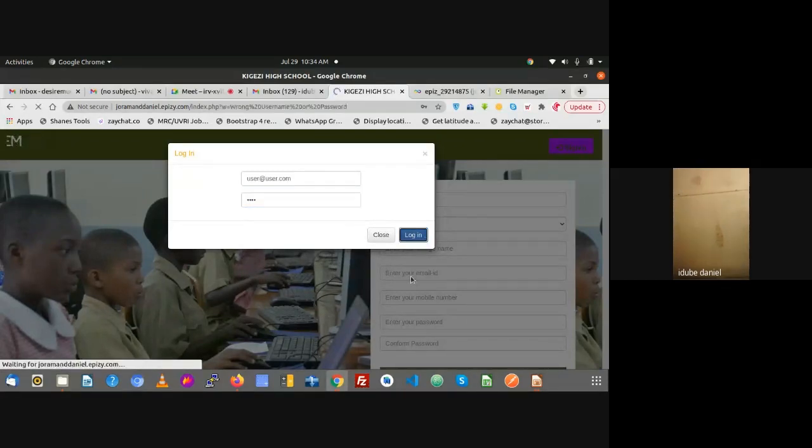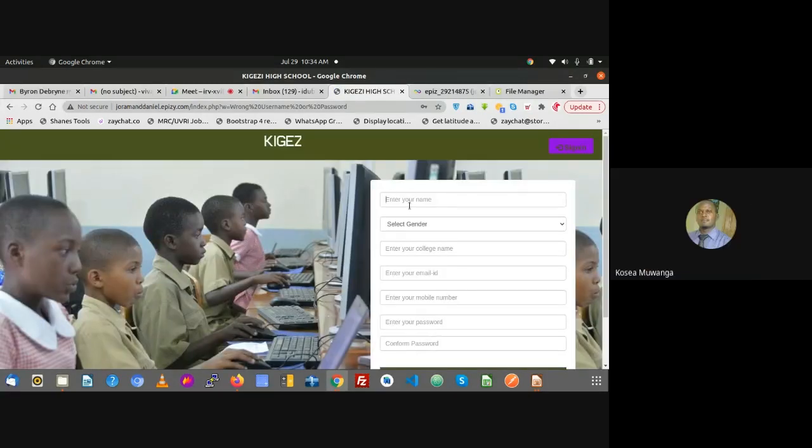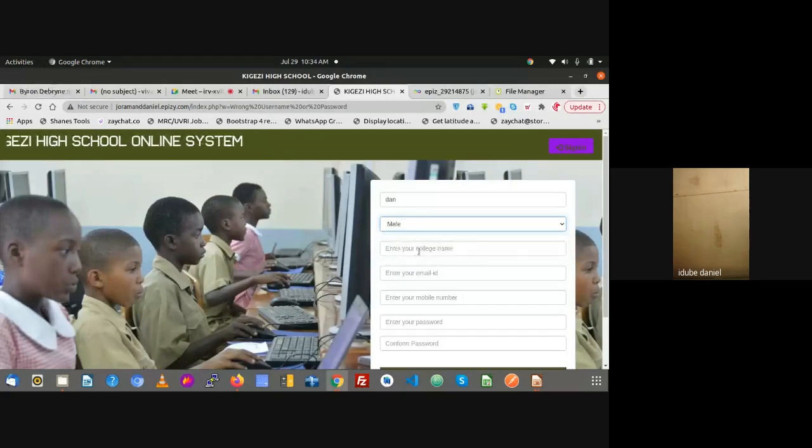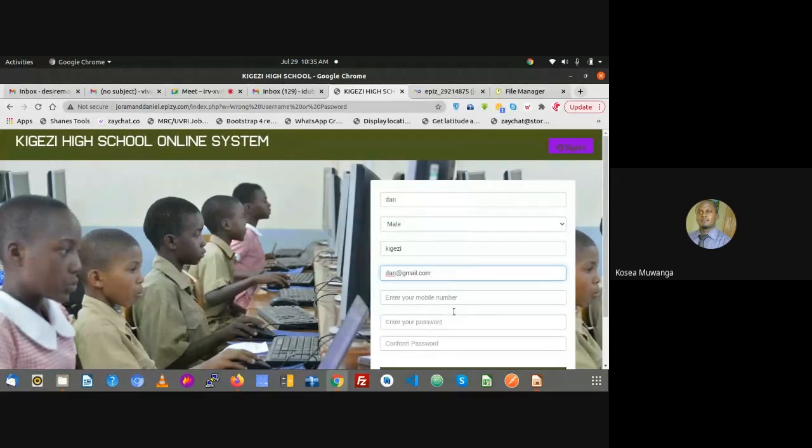When you don't have an account yet, you have to first enter the details. You can enter your name, select your gender, you can enter the college, your email, the mobile number, and the password.